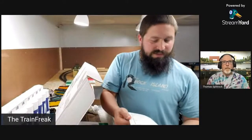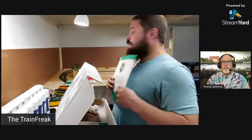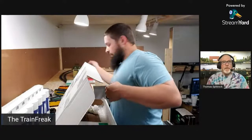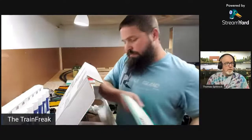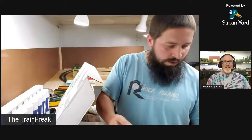So I have one of these. It's not in a book. I guess the guy took it out of the book and put it in a binder. But I've got one for the Hoxie subdivision, which is the route that I live on. It's not the route that I model, but technically, I'm not really modeling any specific route.